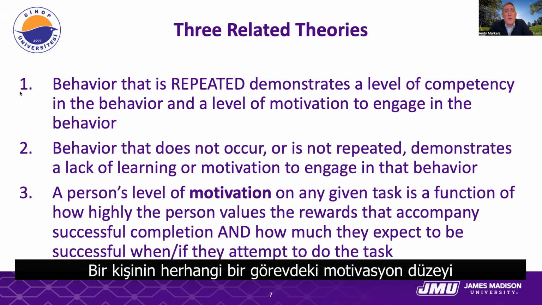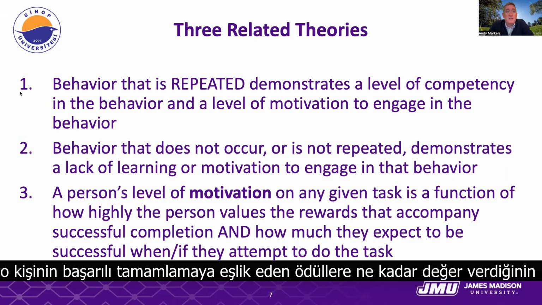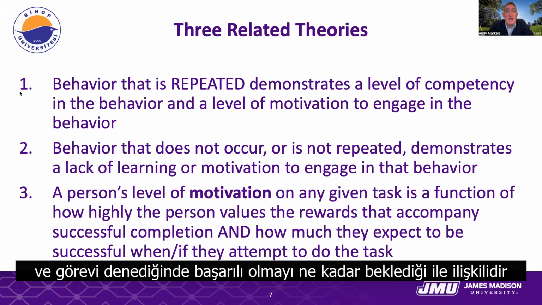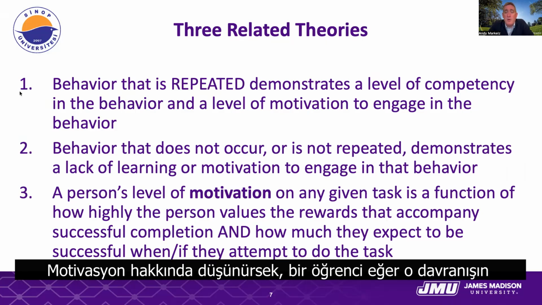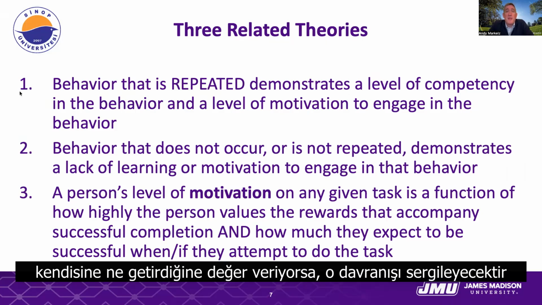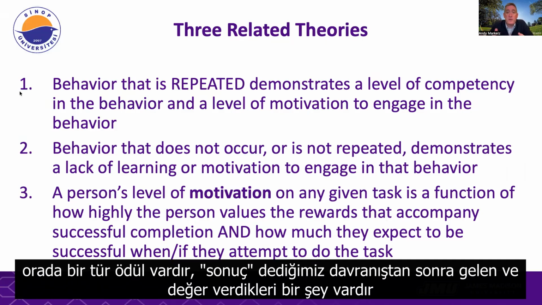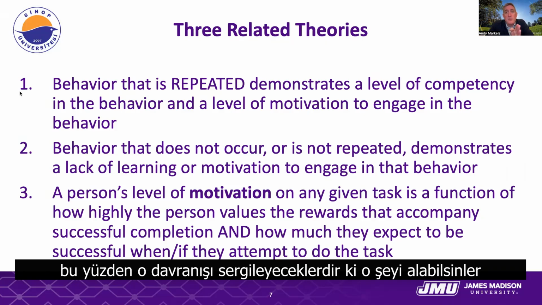And so a person's level of motivation on any given task is a function of how highly the person values the rewards that accompany successful completion and how much they expect to be successful when or if they attempt to do the task. So a student will engage in a behavior if they value what that behavior gets them. There's some sort of reward, we'll talk about it, a consequence, something that comes after the behavior that they receive, that they value. So they're going to engage in a behavior so that they can get something.